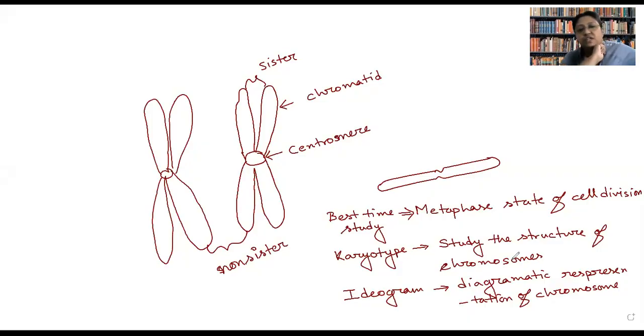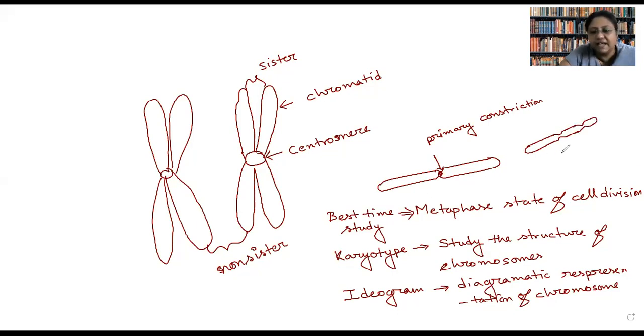What are the other things we need to know? We need to know about the constrictions of a chromosome. If you look into this depression present in the chromosome, this is the part where the centromere is present. This is known as primary constriction. Okay. दूसरी वाली किसी केस में, in some specific cases, in some chromosomes another depression is observed. If it is observed, that type of chromosome is known as a satellite chromosome.